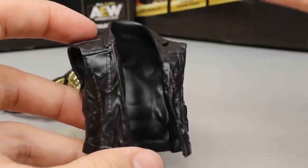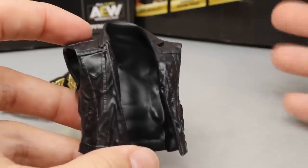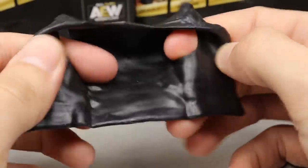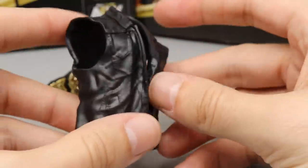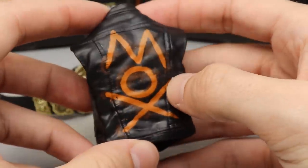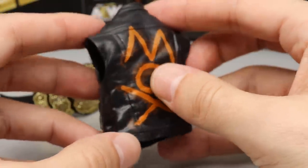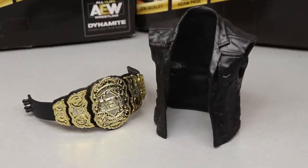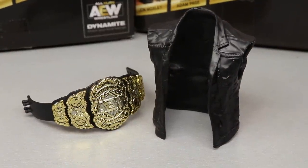You guys have already seen what it looks like on the figure. It's really easy to put on and off the figure simply because it is a vest. You just widen it, pull the arms out. Nothing too crazy, but it's got good details on it. It's got good sculpt and everything. The Mox looks really clean, and I think they did a good job on that. So that pretty much does it for Moxley's accessories, guys. Let's dive into Jon Moxley himself.